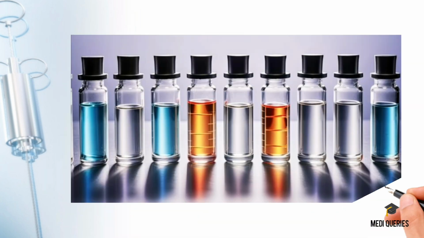So up to now, what we have learned is the processing of the parenteral preparations. In this, various steps are involved. The first step is cleaning of the containers and closures. Whatever containers are used for filling of the product should be cleaned properly. After that, collect the materials required for the preparation. After collection of the materials, we have to prepare the parenteral product using a standard procedure. After that, filter the product properly using various filters.